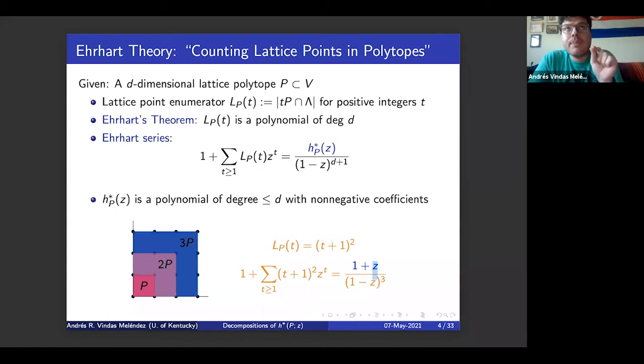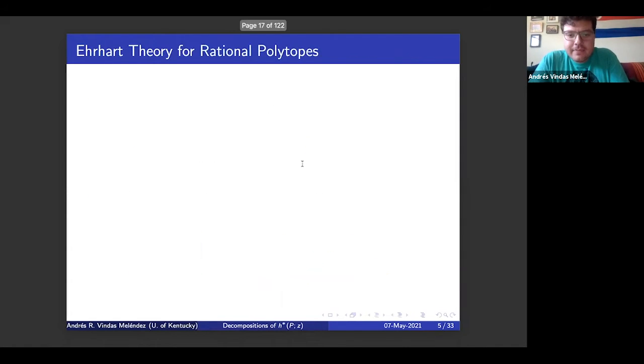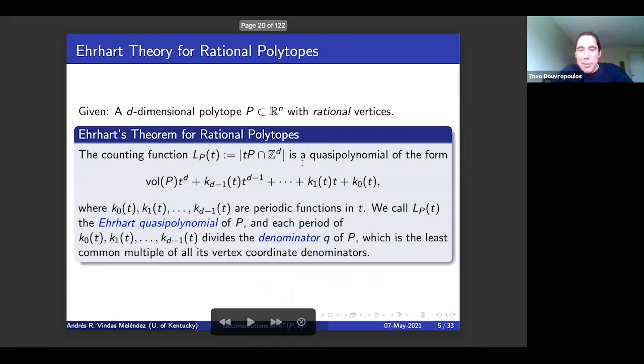But if you have a simplex, the H sub i coefficient of the H star polynomial counts the number of integral lattice points in the fundamental parallelepiped where the last coordinate is the ith position of that H polynomial, or the H star coefficient. If you don't know what the fundamental parallelepiped is, it'll come out in just a second.